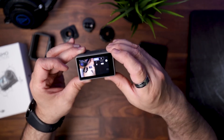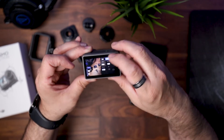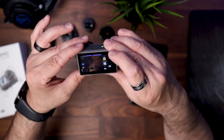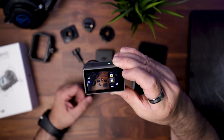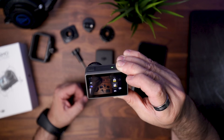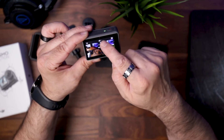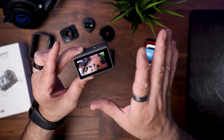Swiping to the right side, I have it on auto — switching to manual lets you set your shutter speeds from 3200, 1600, all the way through to auto. The next button is de-warp, which I think I'll use a lot — it makes your camera look less fisheye. That's something you'll want for vlogging so it doesn't look as 'GoPro-ish.' Now I know people say GoPro has external mic support and DJI does not — I guarantee in the next firmware or two it'll have an external microphone. Pulling left brings up play mode so you can play videos, and a grid view showing all your videos, photos, slow motion clips, and so on. All these functions are also available in the DJI Mimo app.